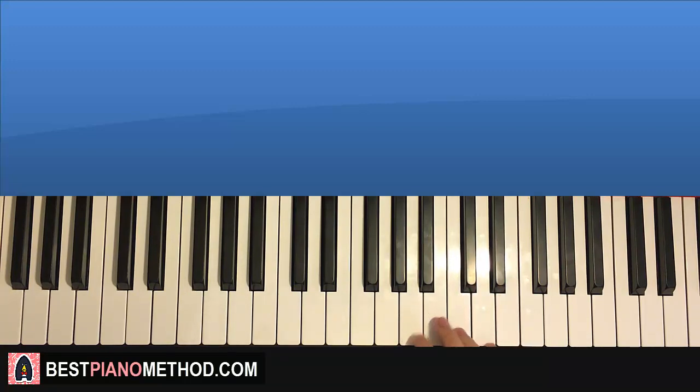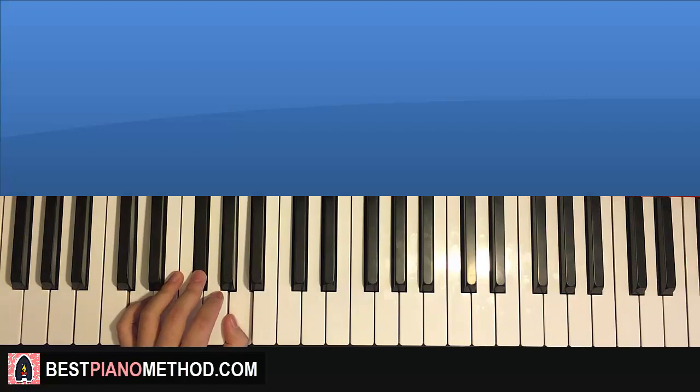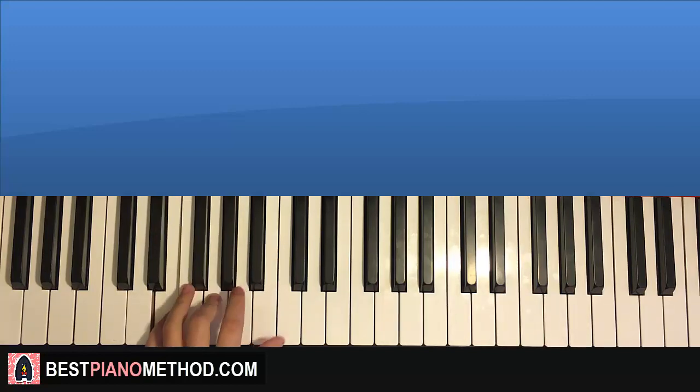Right hand goes C, B, A, G, C, B, A, B, G. And that's the second part. One more time for the second part. For the right hand, so it goes C, B, A, G, C, B, A, B, G. And that's it for the right hand. Left hand, 2 chords here. The 2 chords are D major, which is D, F sharp, A. And second chord is E minor again, which is E, G, B.